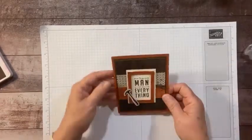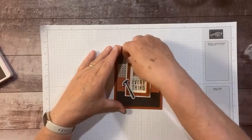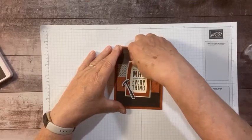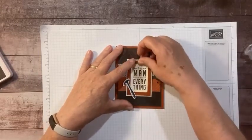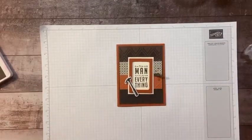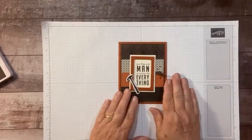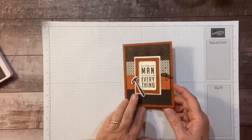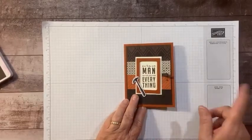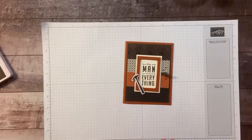I'm not going to do happy birthday. I feel like this is not straight. I'm going to see if I can pop it up. Just, no, I can't. I don't want to. That's okay, it's for John. Not all of his stuff's pretty straight. He uses his laser level, and so maybe he won't notice that. If he does notice it's not straight, I will let you know. But yes, this is going to be a thank you card for him.